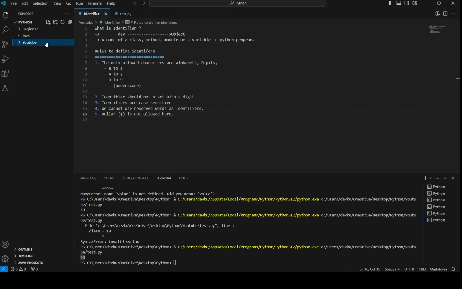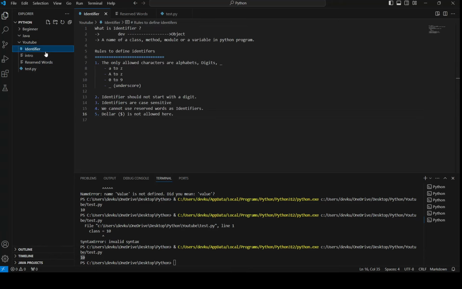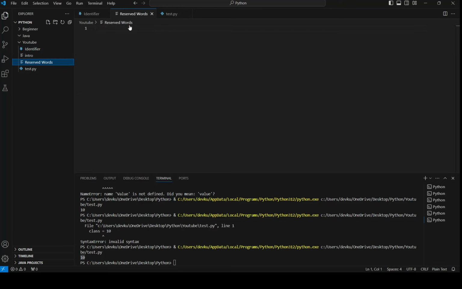Reserved words. What are reserved words? That is what we were discussing here. Reserved words are also known as keywords. So the first thing you have to understand is that reserved words are also known as keywords.